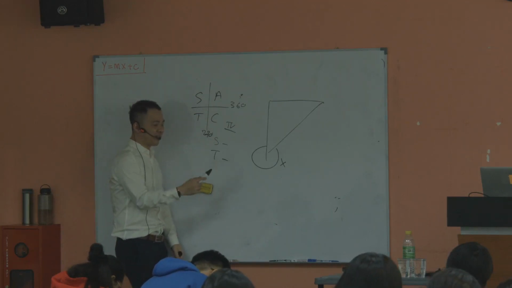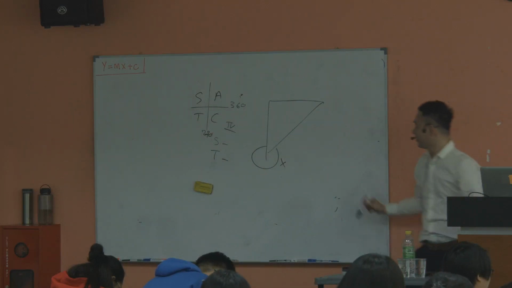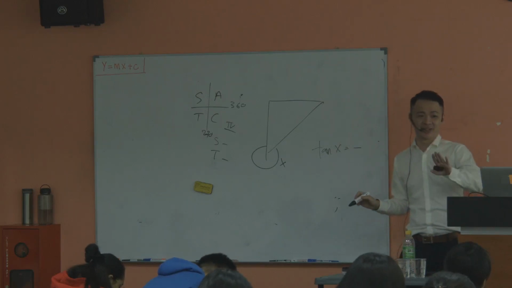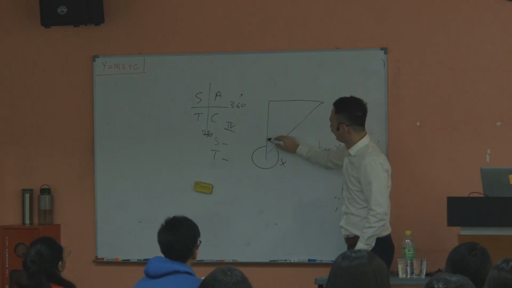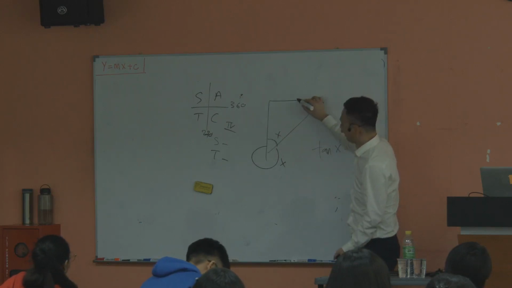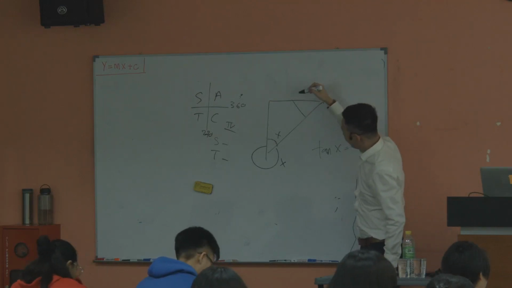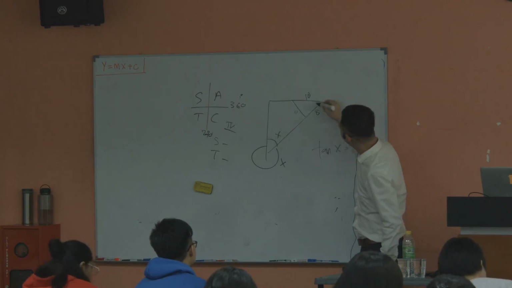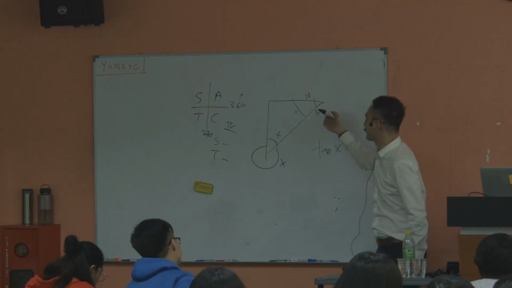Okay, so first thing is the question asked me to find tangent x, right? So I want to find tangent x. I know must be negative lah. First information I know because it's in the fourth quadrant. Then I can borrow this one to solve. But the problem is I don't have the enough length here. I only have a small triangle here. And just now we find already is 6, 8, 10, right? And then this one is y, isn't it? No, it doesn't say. It just say the angle.